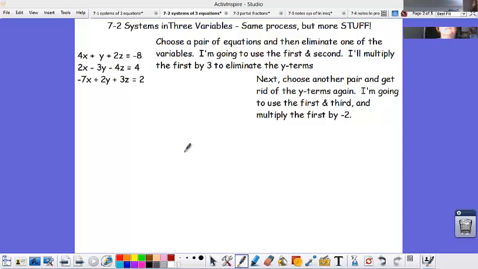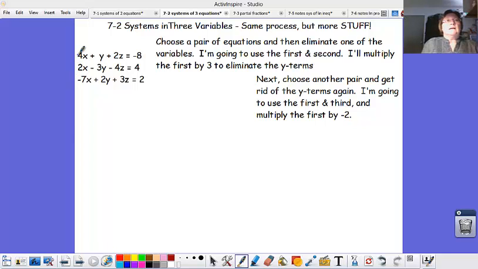Today's lesson we're solving systems still, but this time 3 variables. So it's the same process, but as you can see, more stuff, more details. I hope that as I go through my work I can show you my way of thinking as well as my system. Like I have a system, I imagine many teachers do, and this probably is not going to be new to you.